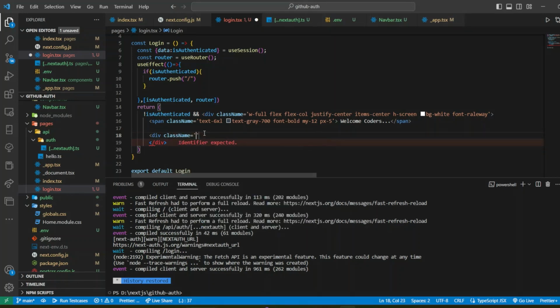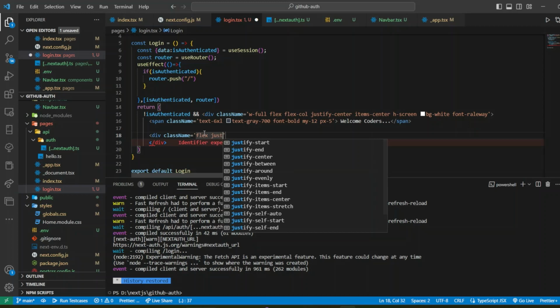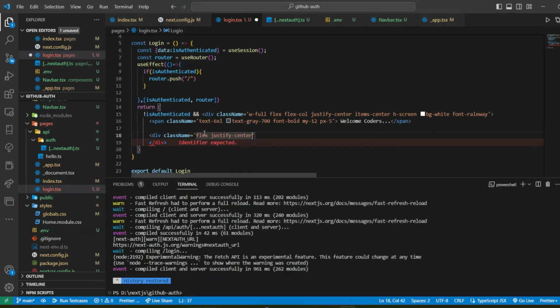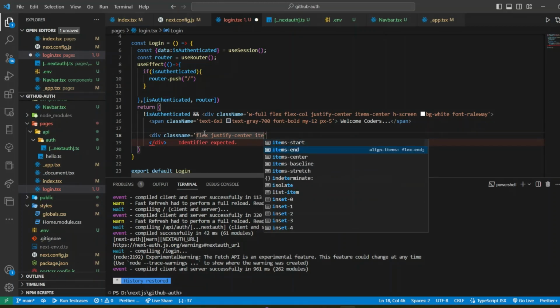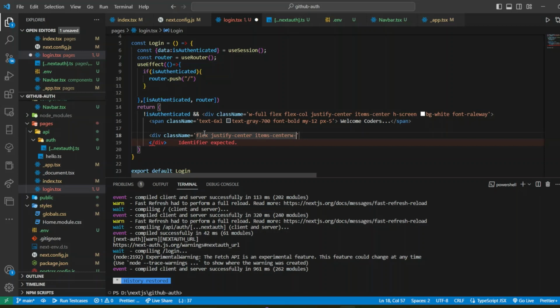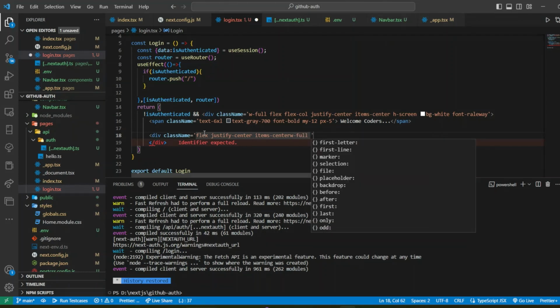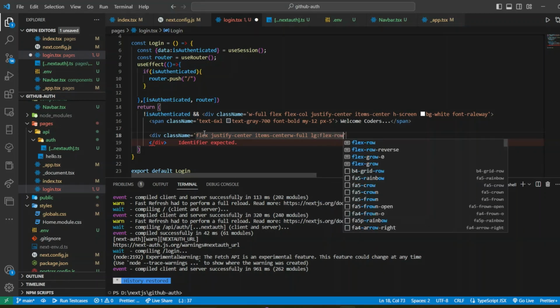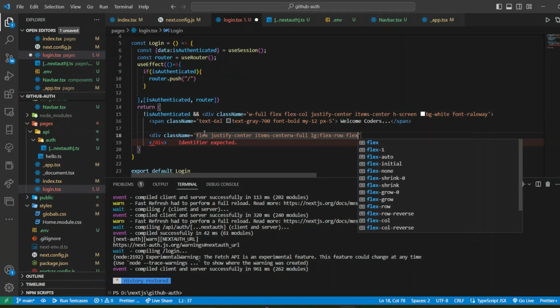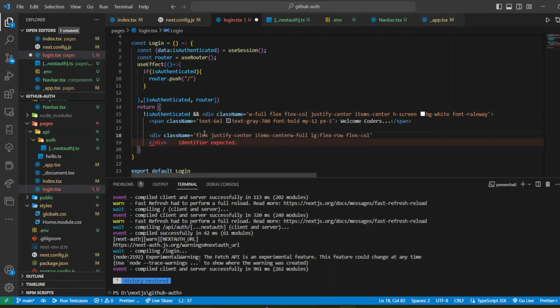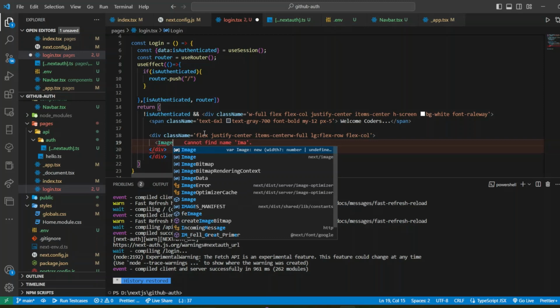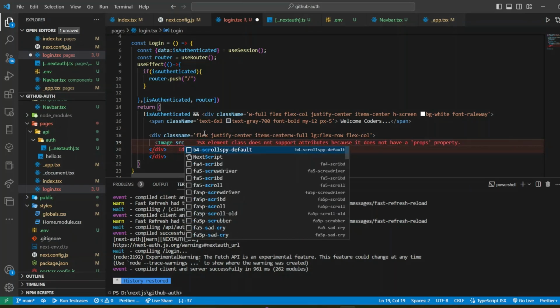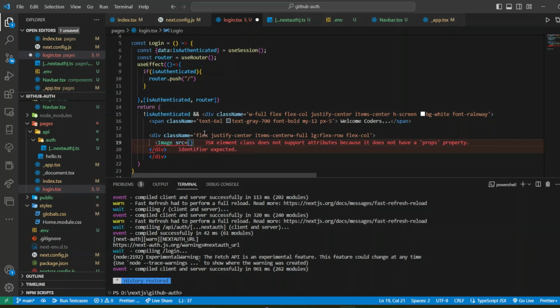Let's define a div here. We'll take the image here.